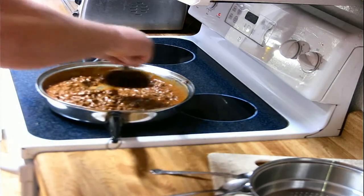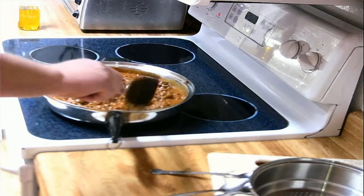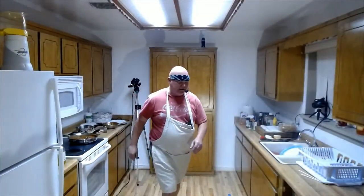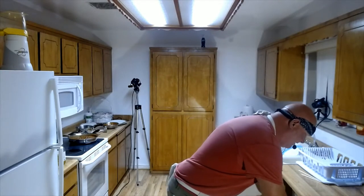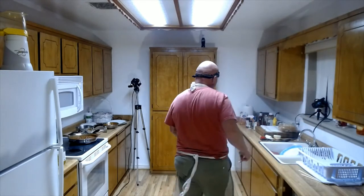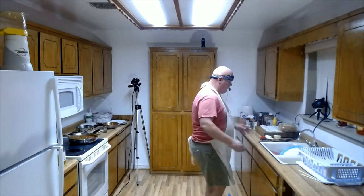Exactly. Okay, Surfer, I'm going to taste a little bit of this meat right here. Another taste test. Wait, give me one second. I got to get another clean spoon. I go through a lot of spoons. Give me a good taste. Yeah, I'll give you a taste, sis. Just hold off. I'm going to put it towards the phone for you, all right, sis?